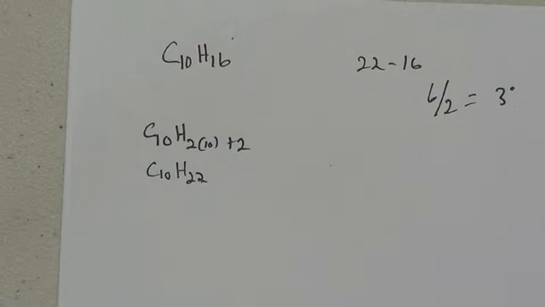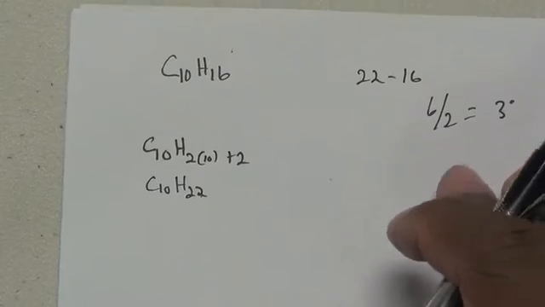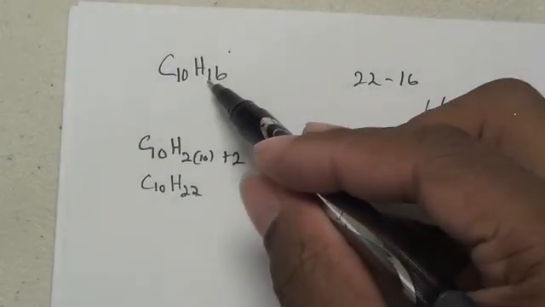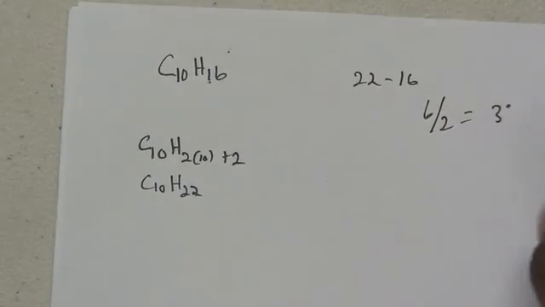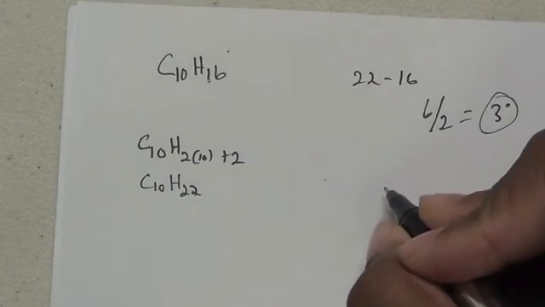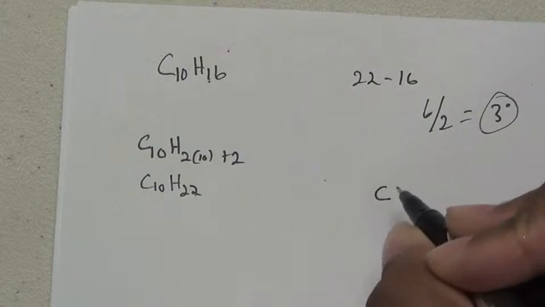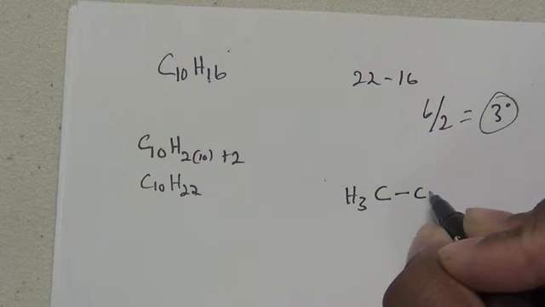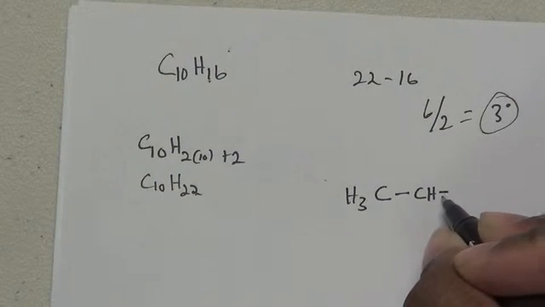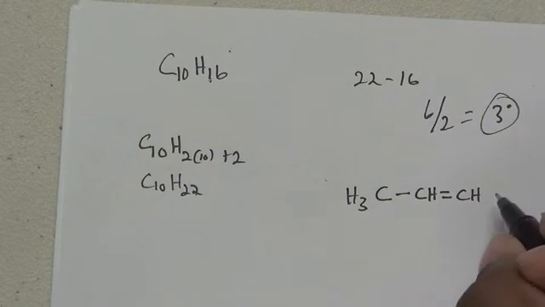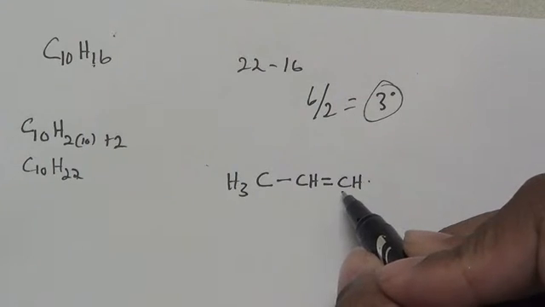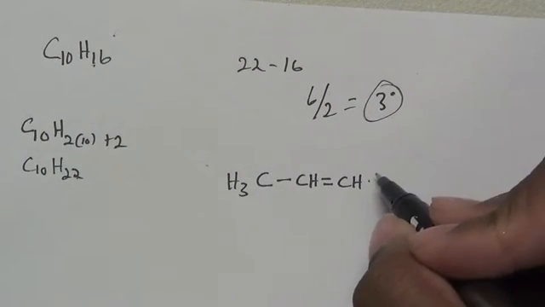Any one of those. Well, I'm gonna stick to my favorite 2. Really, all of them, it doesn't matter. They're pretty simple, but we'll always start with the straight chain first. So C10H16, we got 3 degrees of unsaturation that we need to take care of. So what I'm gonna do is say CH3, and I'm gonna say CH double bond CH, and now I'm gonna continue going. I'm gonna put a triple bond here on the end to take care of this end. How many carbons do I got? 1, 2, 3. Okay, got 3.